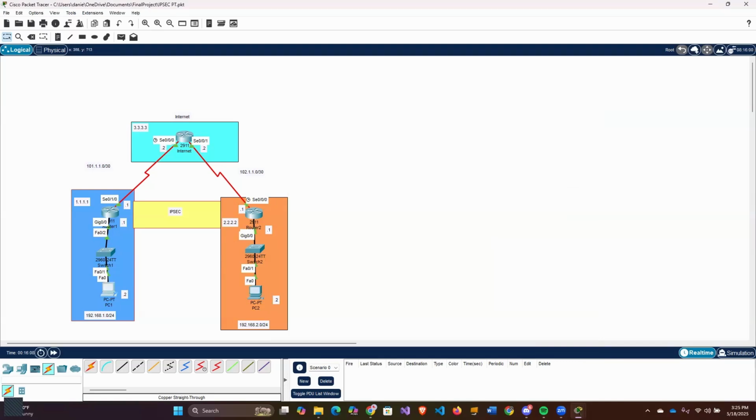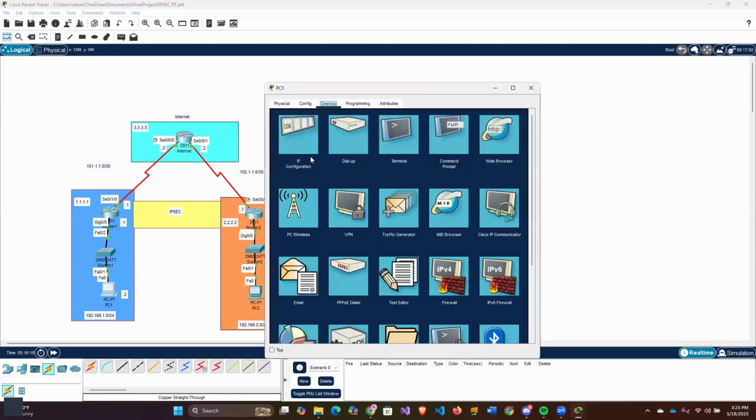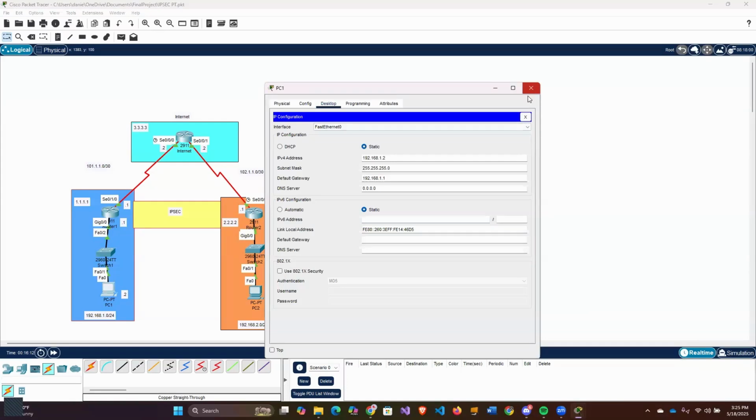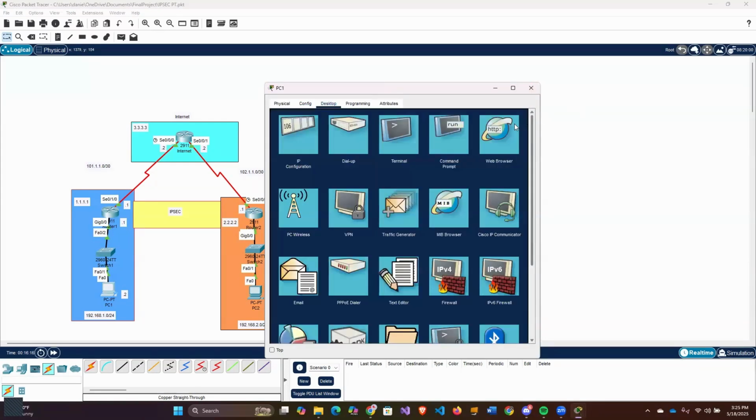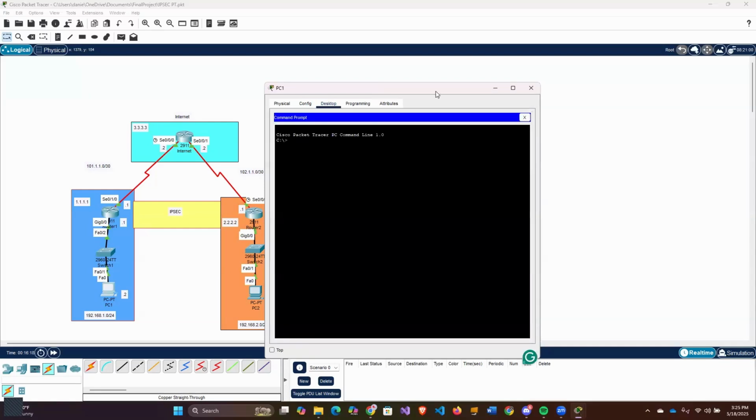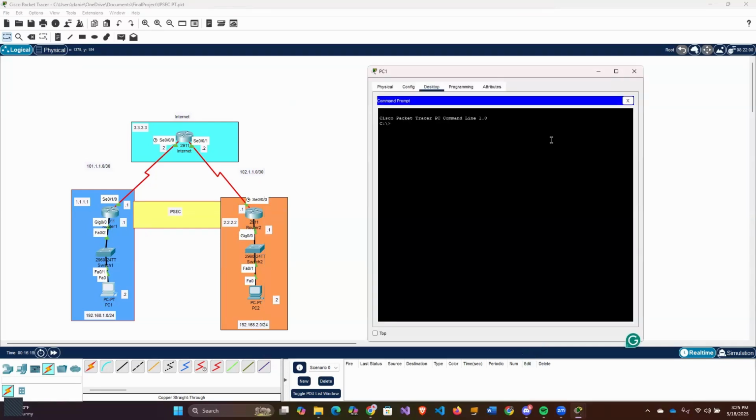Let's see PC1, IP config. Yep. Set it up. Go ahead and try 192.168.2.2 into the network.